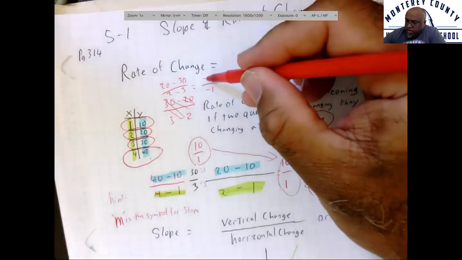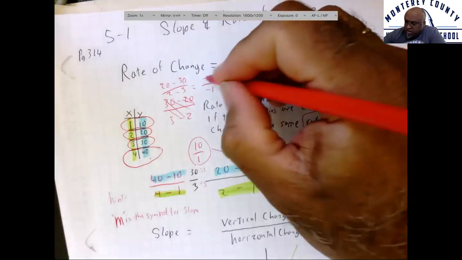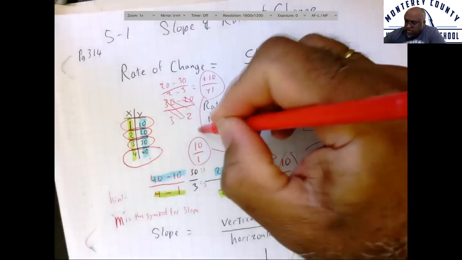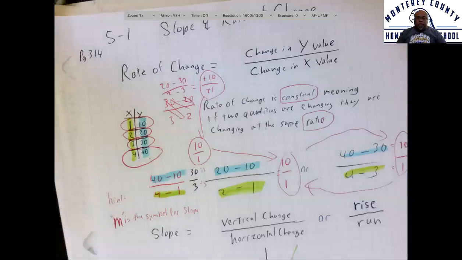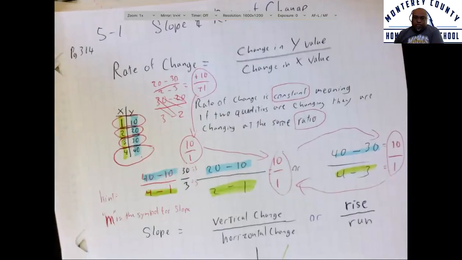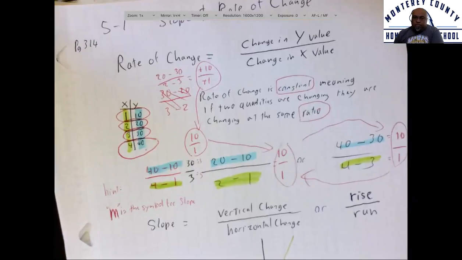But when you have a negative divided by a negative, the negatives cancel out and they turn positive. So I now have 10 over 1. So even if you do it backwards, then you will still get the right answer. Okay? So each time I got 10 over 1 as the rate of change. So the rate of change I would just say is 10.